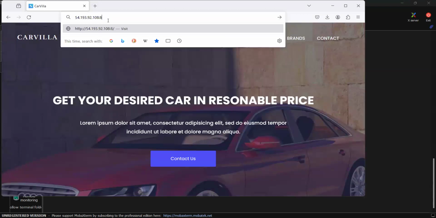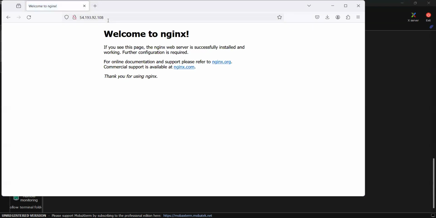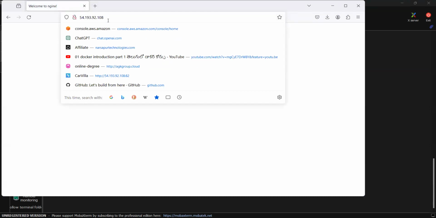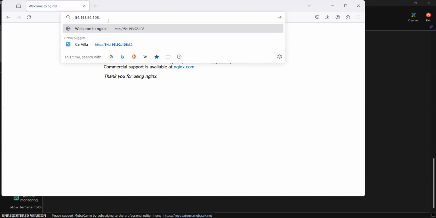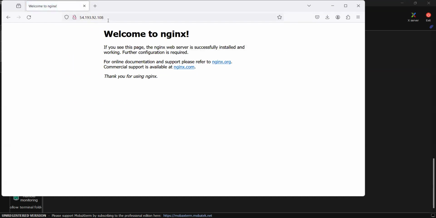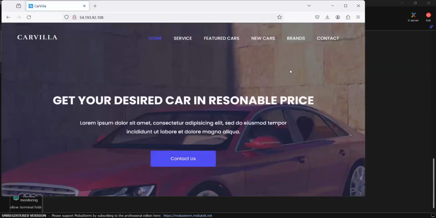Try to access from port 80. Yes, now up and running. So shareable volume means no need to mount any data to another container. Just mention --volumes-from. There is an instruction, so automatically that volume is mounted and shared to the other container.